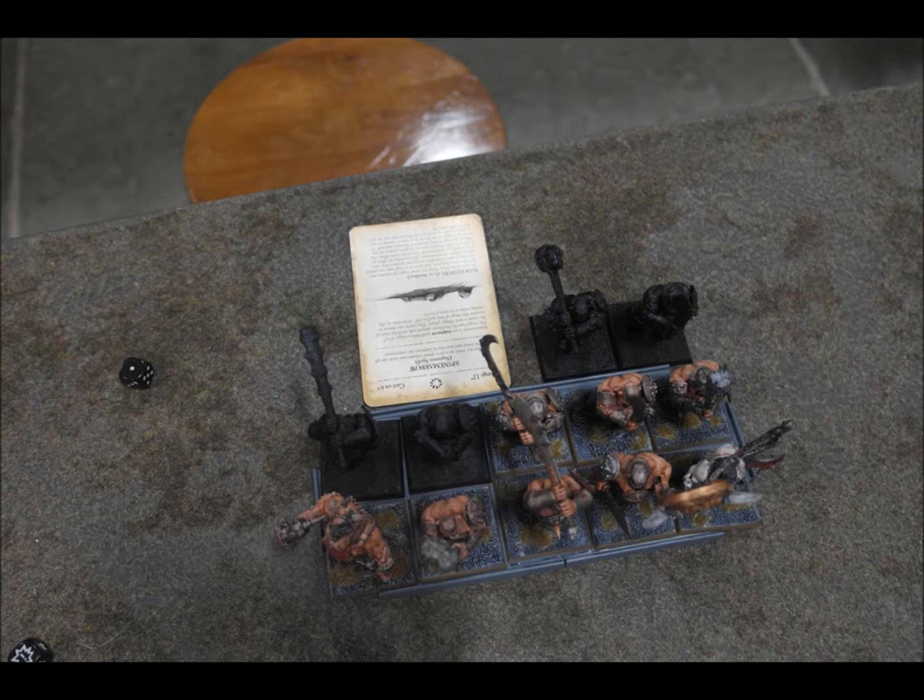In the magic phase, he goes ahead and puts Spine Marrow onto this unit. I let him have it. My opponent's still learning when spells are actually going to be useful or not, so I'll let him have Spine Marrow and then Dispel at Wissons.